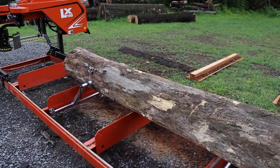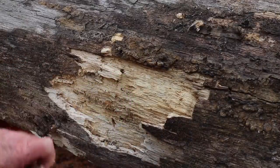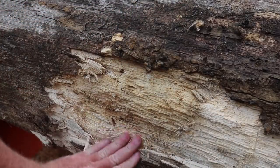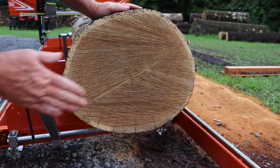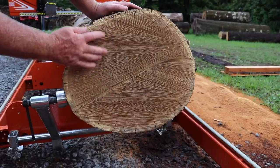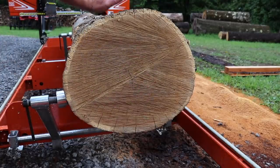But anyway, this evening I have a white oak log here on the sawmill. Let me show you. This isn't a real big log. It's about 15, 16 inches in diameter, 8 feet 6 inches long. Just looking at it, it doesn't look so great. All the bark's off it, obviously. This is real punky here. Looks pretty rough, right? But if you look at the end of it, it looks pretty darn nice. By the way, I sealed both ends with Anchor Seal. You can see all around here it's real punky, but there's some real good wood in the center. We won't know what it looks like till we open it up. But I'm kind of looking forward to this.